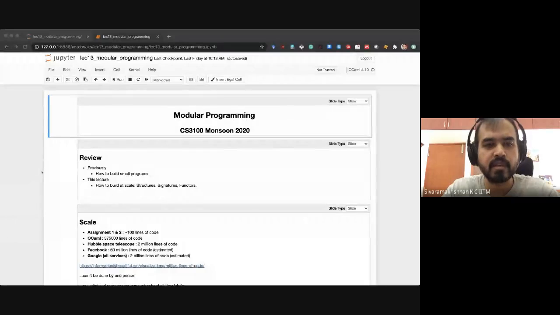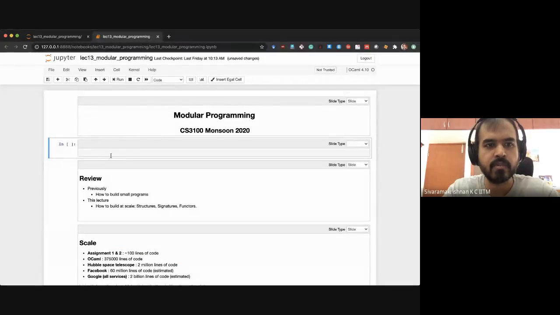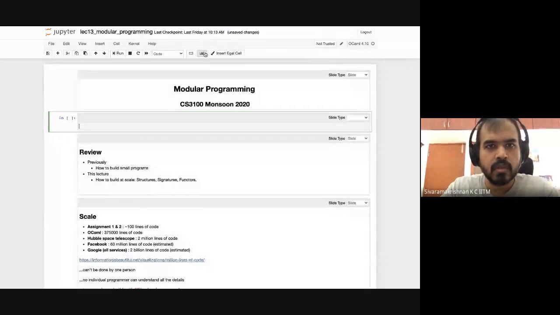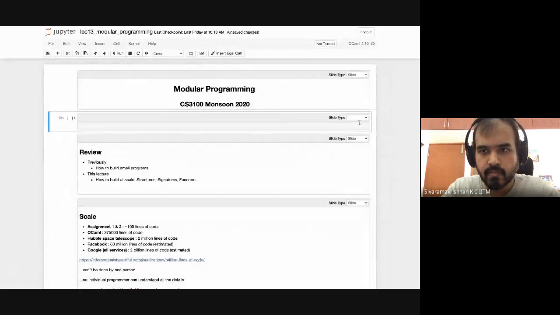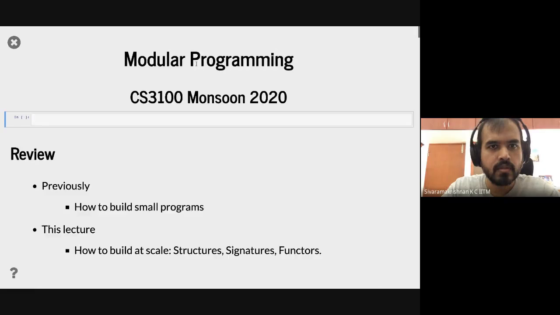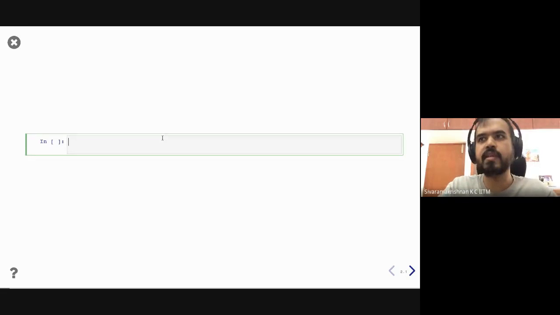Of course, this is very subjective, so your actual thing may vary, but I just want to show you that you can do printf debugging. I just have an empty cell.